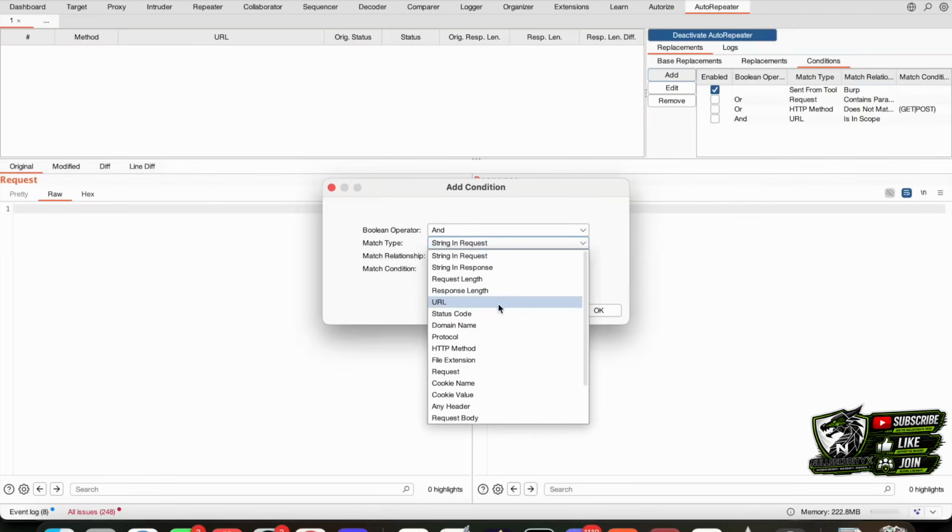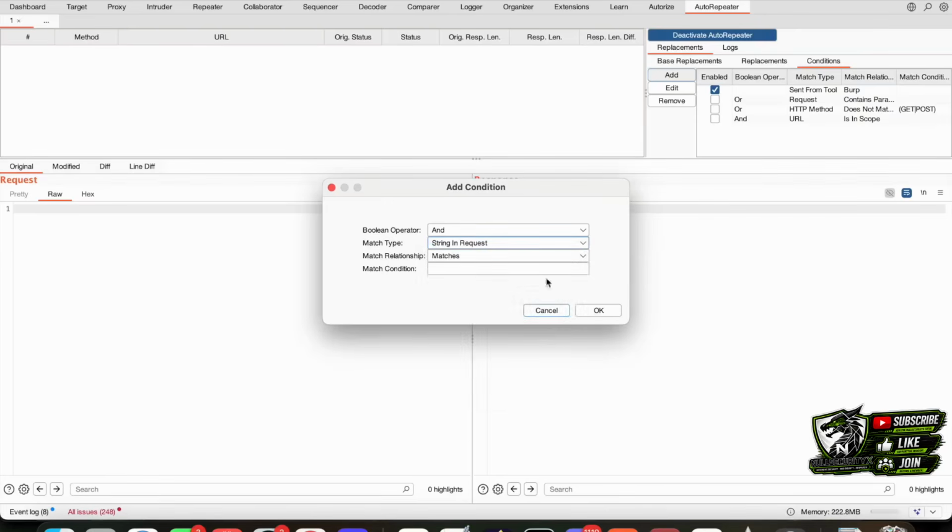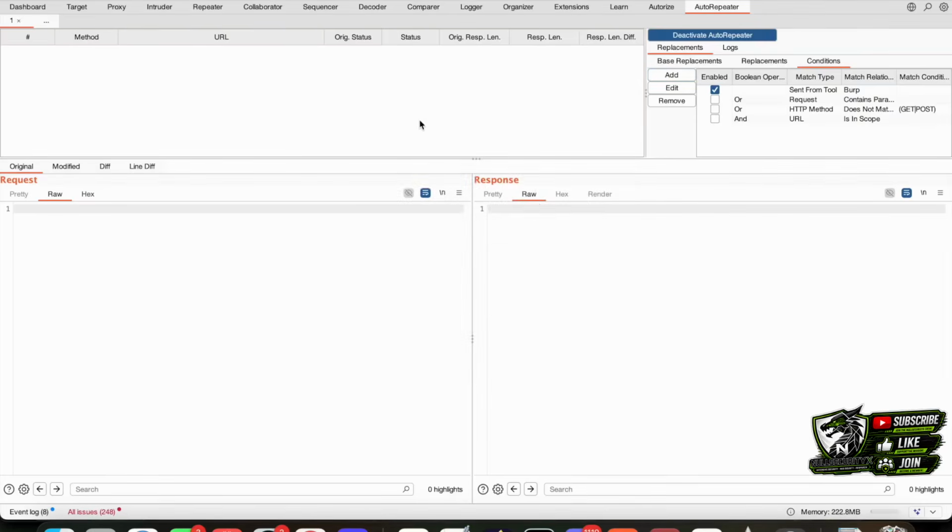There's a lot of them, cookie name, any header, etc., etc. So we could work with this already. This is a workable setup. CSRF testing, broken access control testing, IDOR testing, inter-tenant, intra-tenant IDOR testing. All of these things could easily go into a tool like this. So that's Autorepeater.